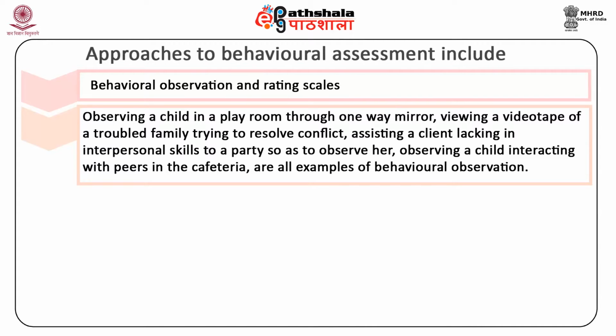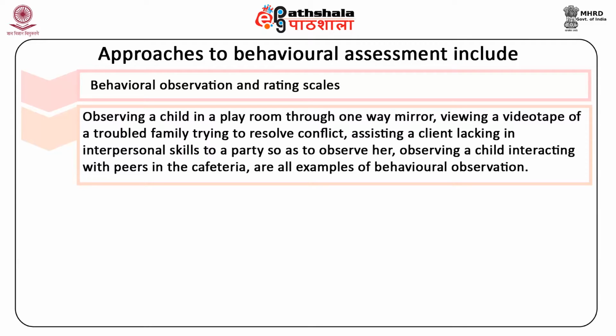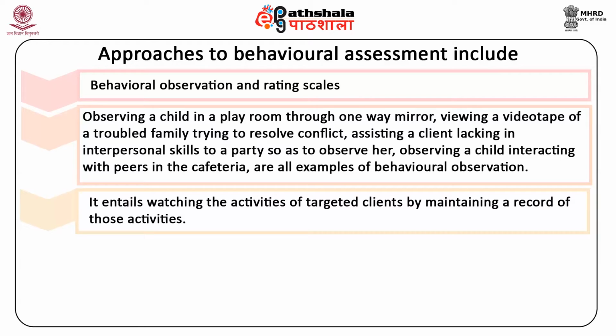Observing a child in a playroom through a one-way mirror, viewing a videotape of a troubled family trying to resolve conflict, accompanying a client lacking in interpersonal skills to a party so as to observe her, or observing a child interacting with peers in the cafeteria are all examples of behavioral observation. It entails watching the activities of targeted clients while maintaining a record of those activities.